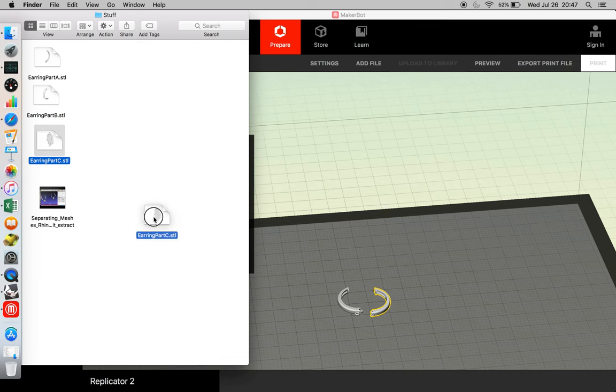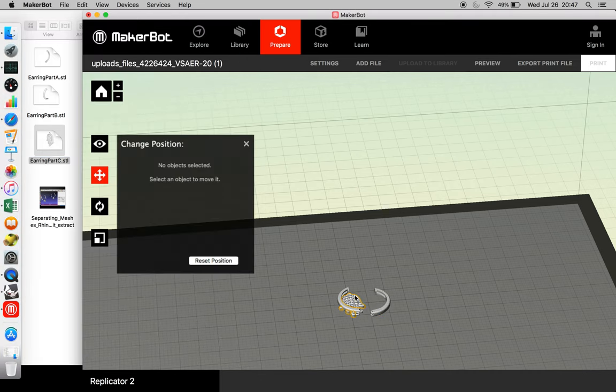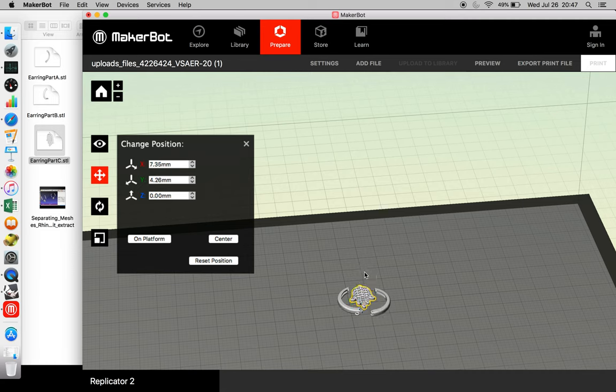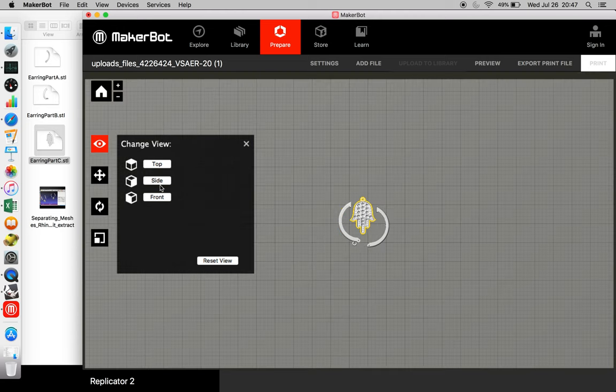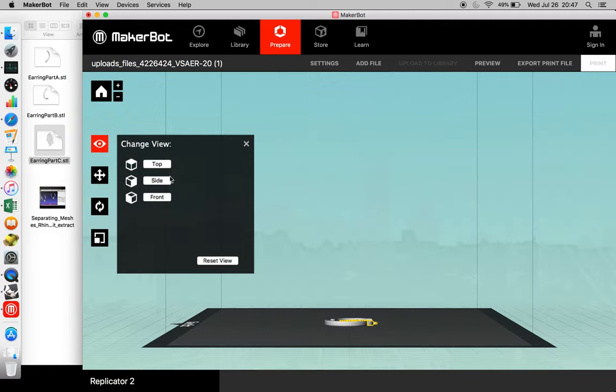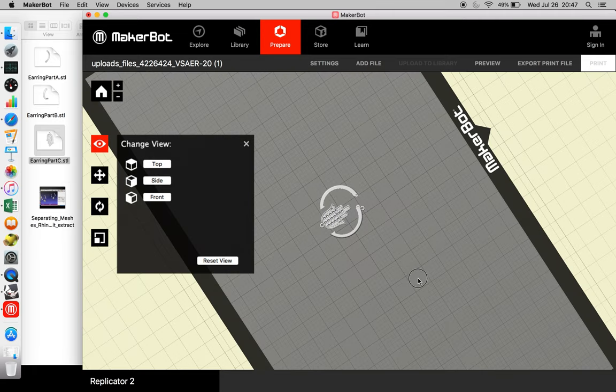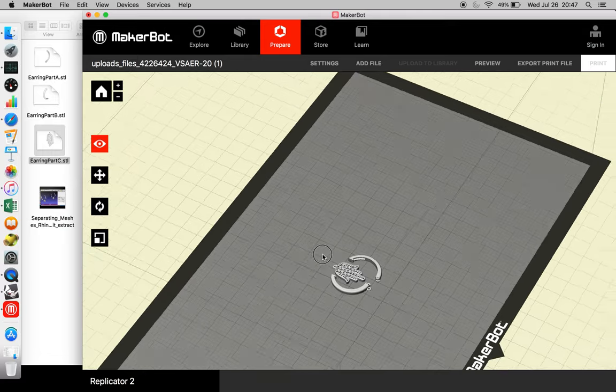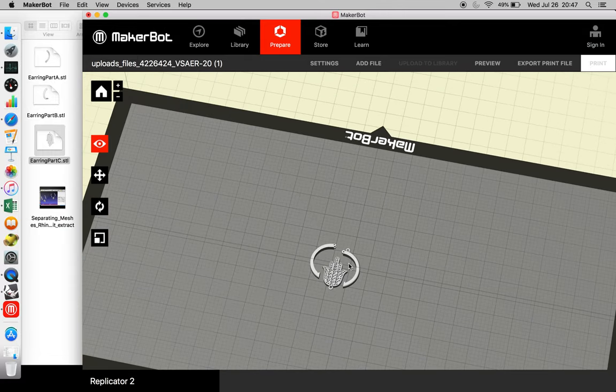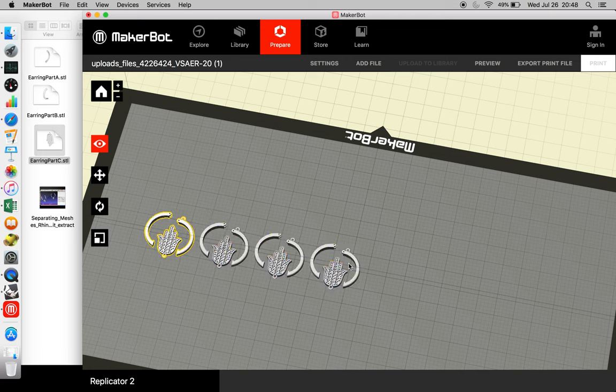So then drop your last component in, like so. You can just put it in the center, that's fine. Again, on platform. But it's nice when everything's centered about the origin because you can just see what you're doing, right? So then at this point, you can take a look from the top, say, yeah, that looks pretty good. You can take a look from the side, say, yeah, that's all on the platform. And then you can go back to your top view and then just select everything. Control A. And then you can just copy and paste and make as many earrings as you want.